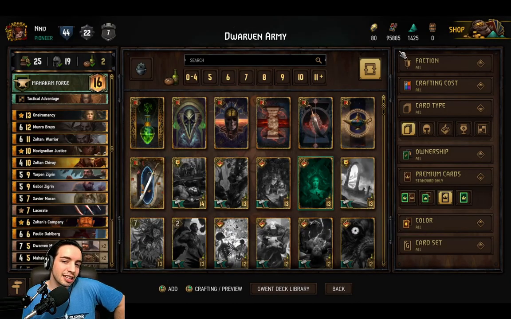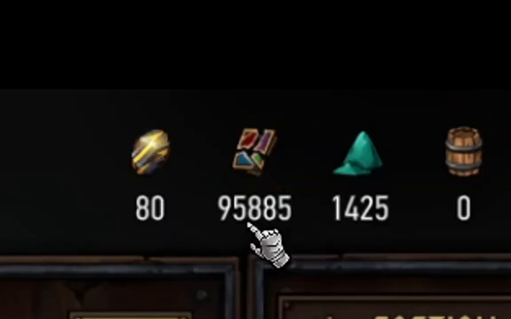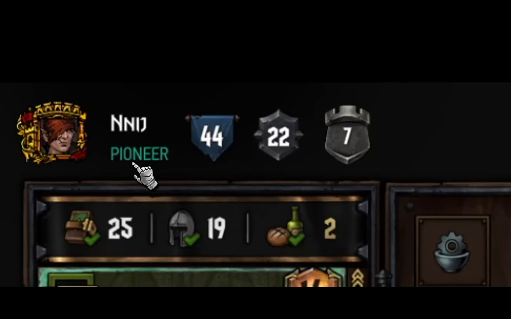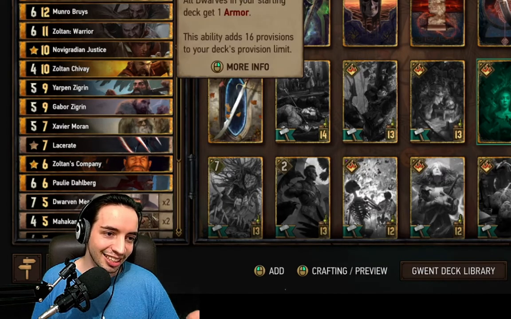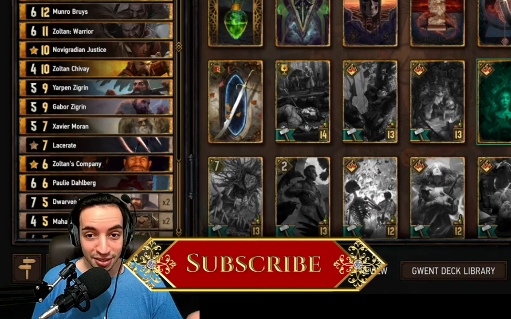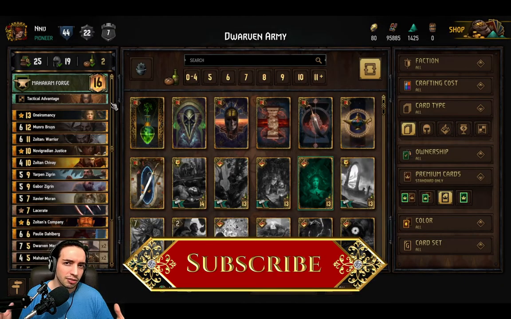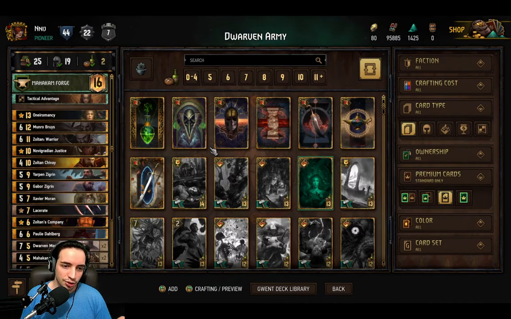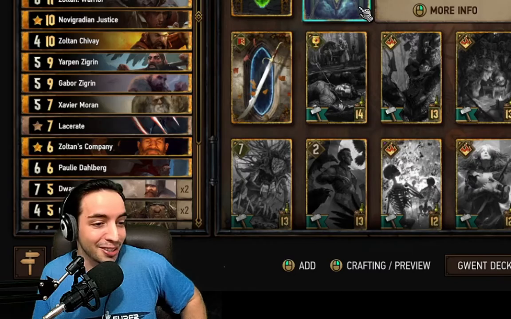And guys, as you can see, I have a lot of scraps, right? I could build a lot of decks apparently because, as you can see right here, I'm a pioneer, because I started from the beta. And so I guess I deserve a lot of scraps because all my past cards were milled, turned into scraps because apparently they changed the system. I'm not gonna complain about that at all.